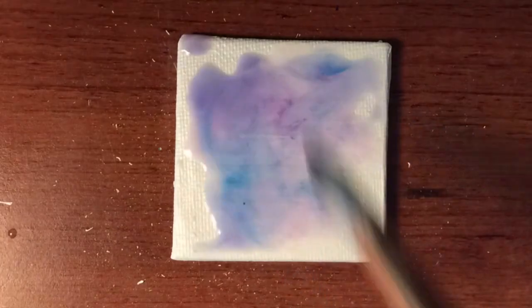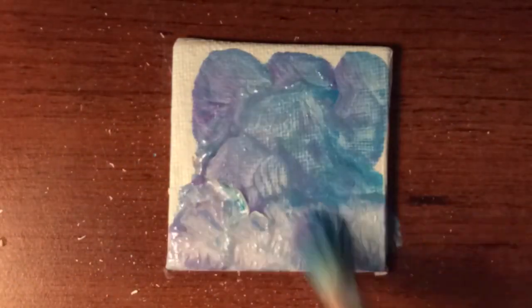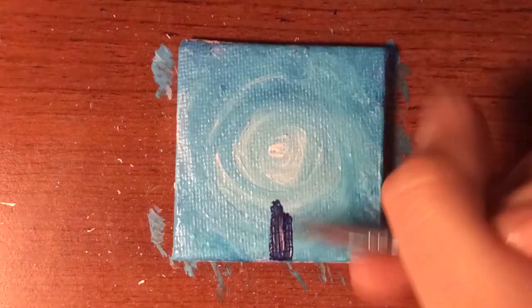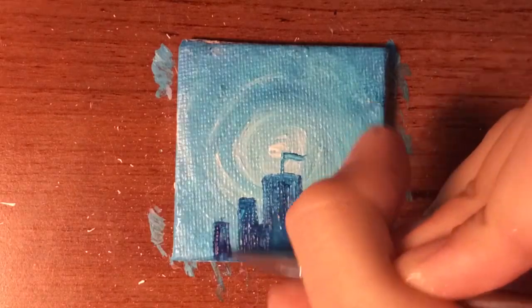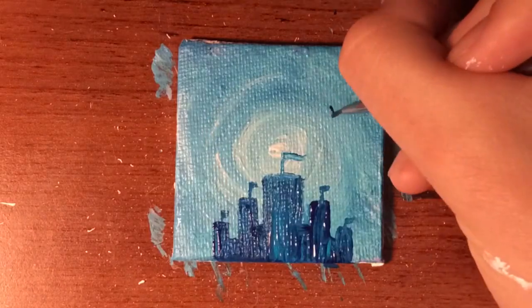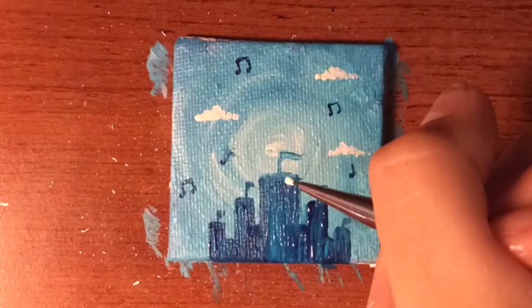Number nine — I think. Originally I wanted to do a kind of drippy watercolor look, but it didn't work too well, so I ended up just putting a bunch of color on there and ended up with this little light blue. This is for a friend who likes music, so originally it was just going to be a music note, but then I thought the background looked like there could be a castle in the foreground. So here's the castle, and this painting was very blue — pretty much the only color I used besides some white.